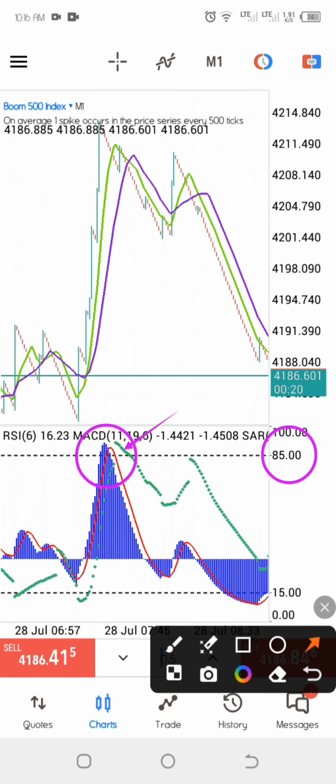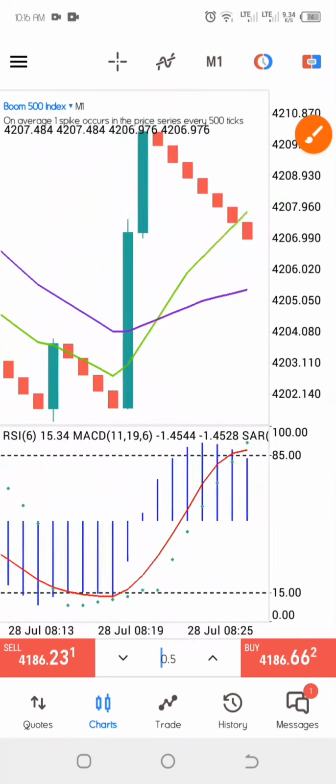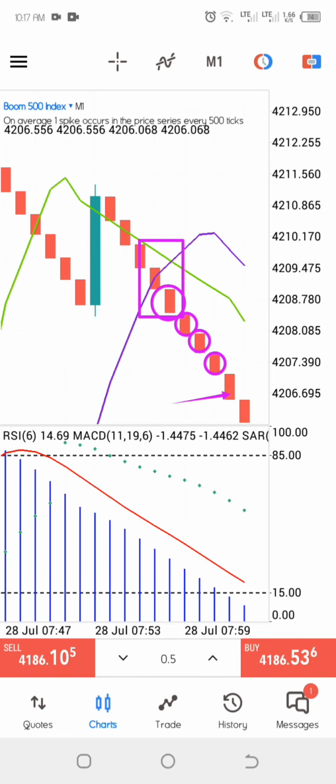Now after we see that, we want to see the MACD line break below the parabolic SAR. Once it breaks below, you look into your main chart. You need to see where this green line right here breaks below the purple line, and you also see that the price breaks below it as well. Once you see this confirmation, which happens right here, you wait for 4 candles: this candle, this candle, this candle, and this candle. Now your entry will be at this candle. That is the area where we are going to enter the trade.